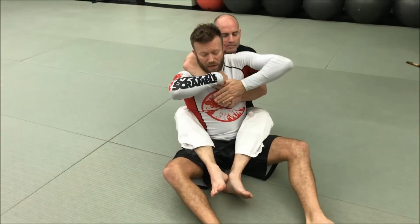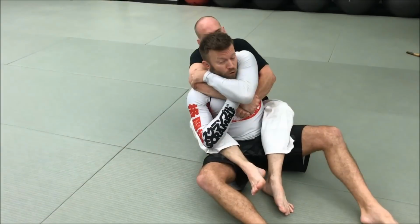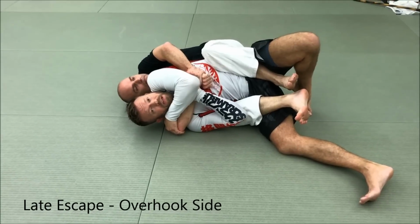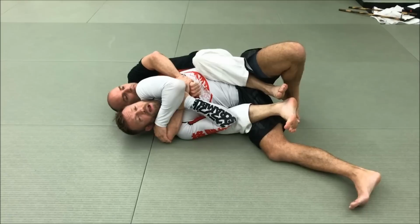So if that's the case here, then I'm gonna pull here like this, and as we go to drive to this side, I can also reach across here this way, so I put all the weight on this arm, so there's no way he's gonna choke me with that bottom arm, the one that he needs to. So he's gonna have to readjust his grip. So I can wait for it, or I can maybe force it.